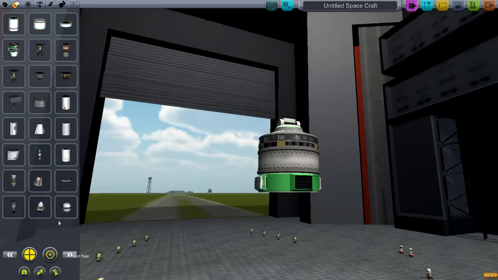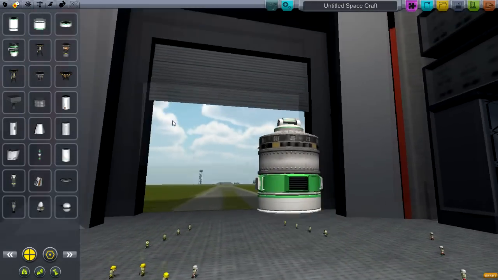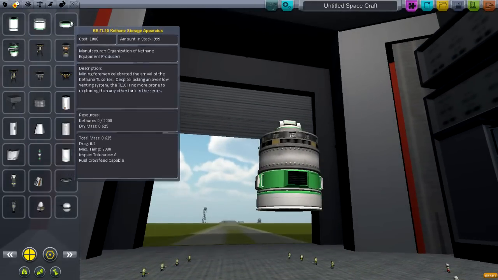Now I need kethane. One more should be... No, these kethane. That's 2,000. So boom, done. That little thing. That's what we're looking for.